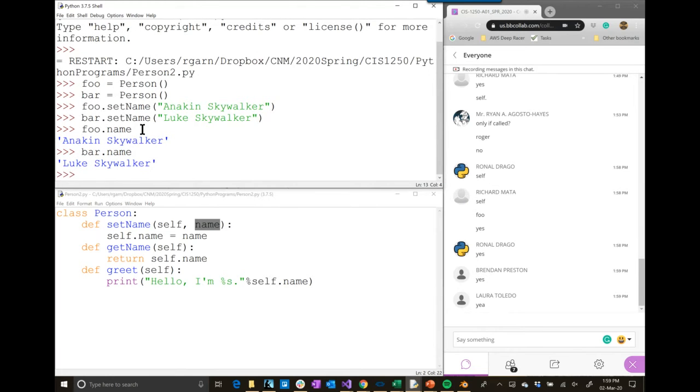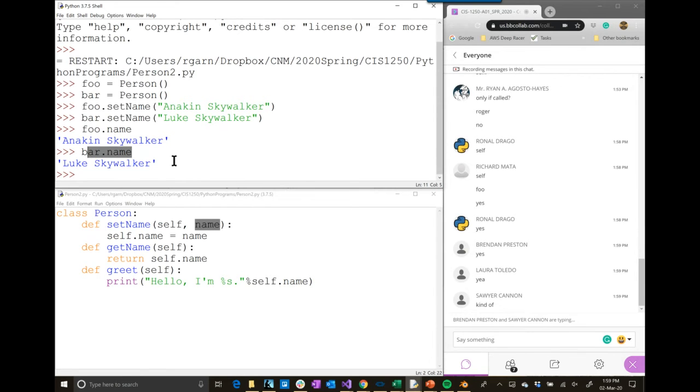So is this name variable in the same memory space as this name variable? Is foo.name pointing to the same place as bar.name? Not really.